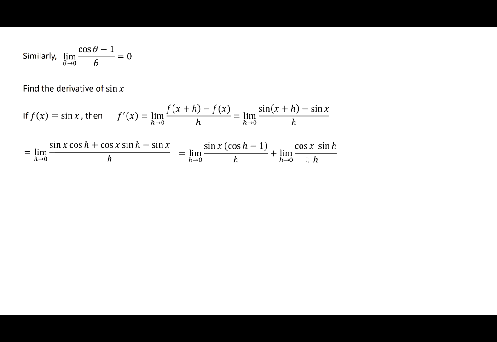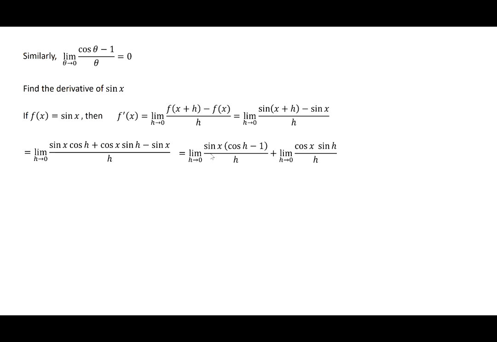All right. Now, this is a pretty interesting claim. Can I pull the sine x outside of the limit? Can I pull this sine x, that is multiplying cosine h minus 1 on the top, just outside? Oh, well, that x is a variable, man. How can you pull it out?